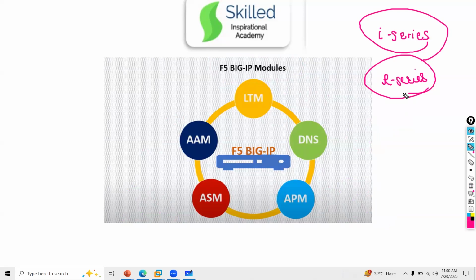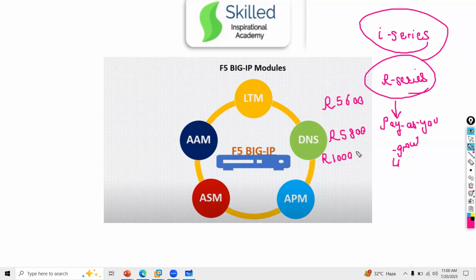But in the R series, as more networks and more cloud are happening, they are giving a feature called pay as you grow license in the hardware box. R series starts from R5600, R5800. Bigger boxes are R10,000 and R12,000.